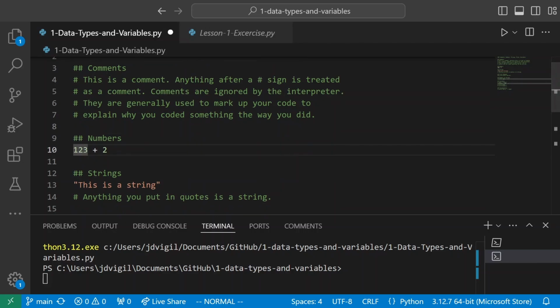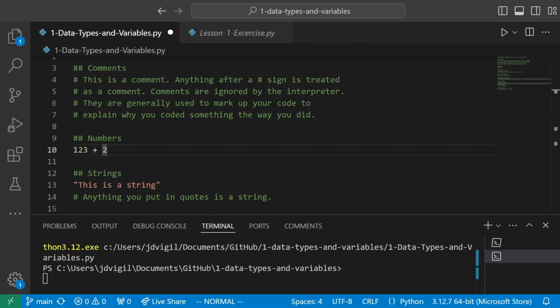So let's take a look at numbers. Numbers work as you would assume in Python. You can do simple operations like this or more complicated operations, but we'll start with this for now. What Python's doing is it's actually running this calculation, but it's not printing anything for us to be able to see.